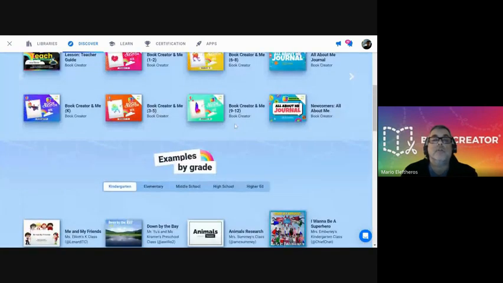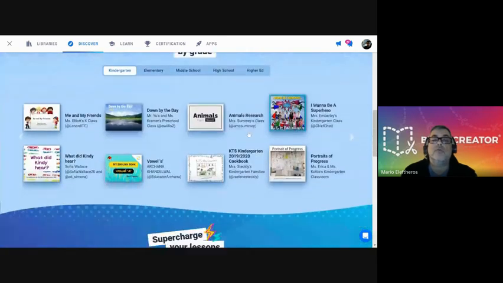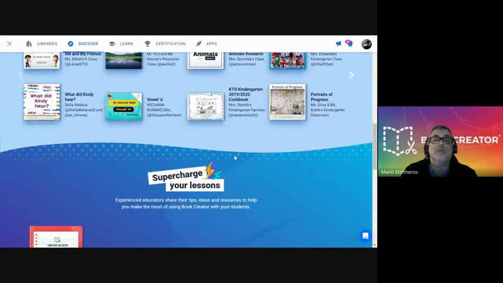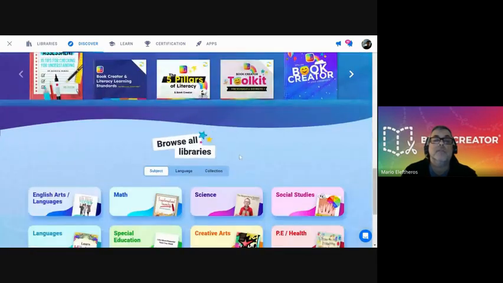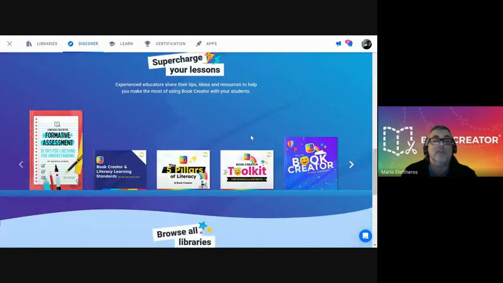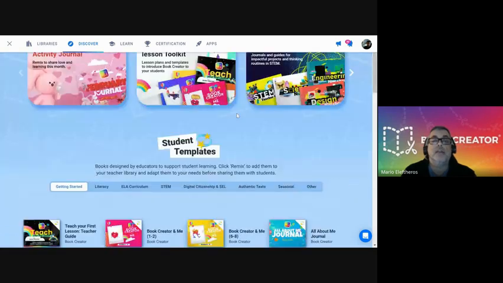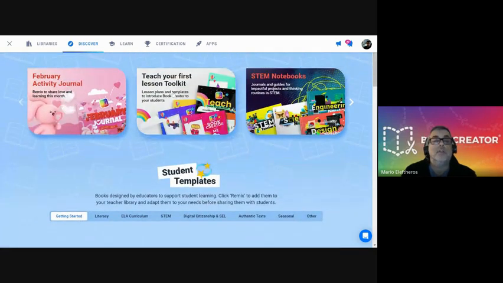So if you're just looking for some ways to incorporate it in various subject areas or for various grade levels, you can grab any of these templates and they're totally editable. So you can kind of remix it. You get a copy of it for yourself, use which portions you want to use, edit things, add your own flair to it. It's all available for you to use.